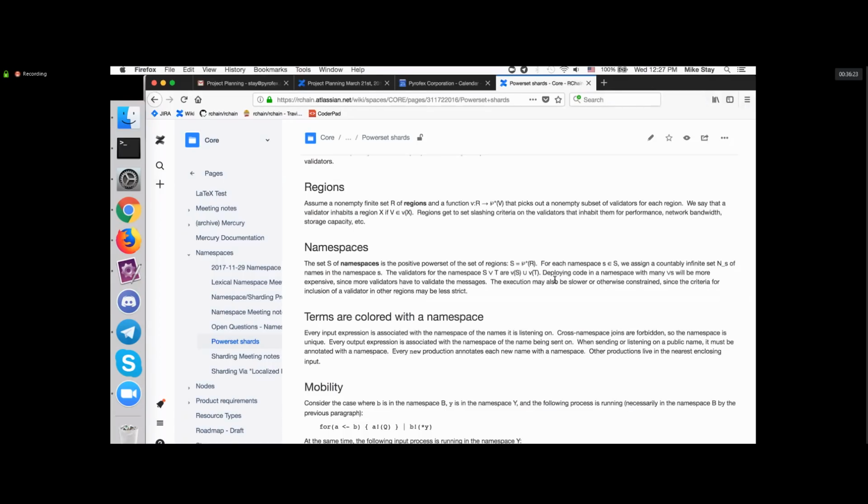The bottom element of this lattice is the empty set. The top element is all of R. And the ones in between are various subsets of R. The meet is the intersection, the join is the union. That is a lattice. The namespaces are the elements of the lattice, that is, subsets of R.